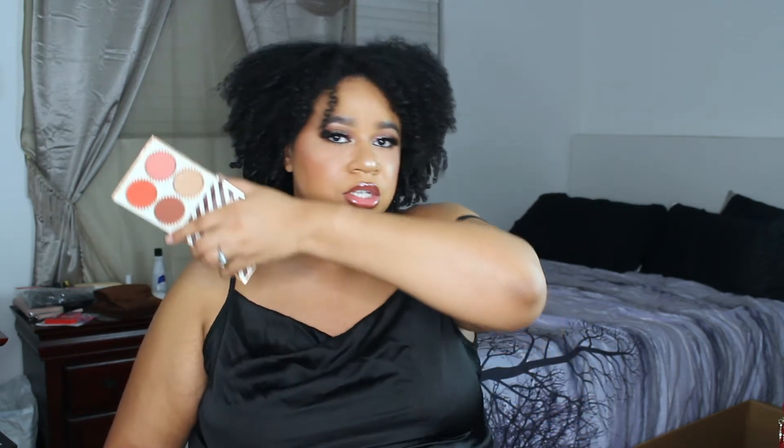Going in with the very first shade — this looks super shimmery, like a highlight. I highly doubt you can see it. This is basically an under-eye highlight shade on me. I don't see how this would work as a blush at all. It has a nice sheen so maybe as an eyeshadow, but as a blush — absolutely not. It's not going anywhere on my skin.